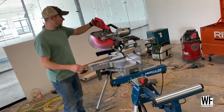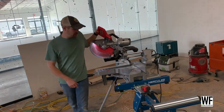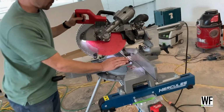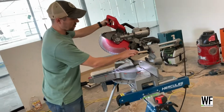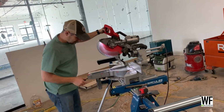It does come with an LED shadow light, so you can see the cut, which I think is similar to most, like the DeWalt saw, where it gives you that shadow line where your blade is going to be. Shows you where it's going to cut. It's got the dual bevel miter in the back, and then these detents.